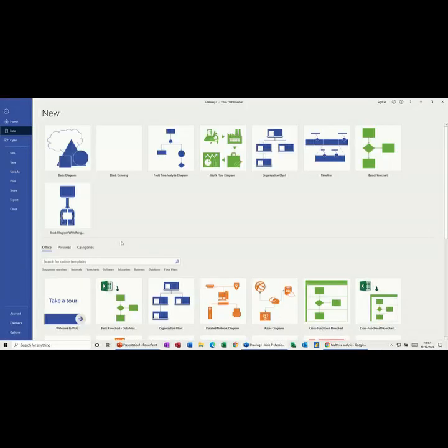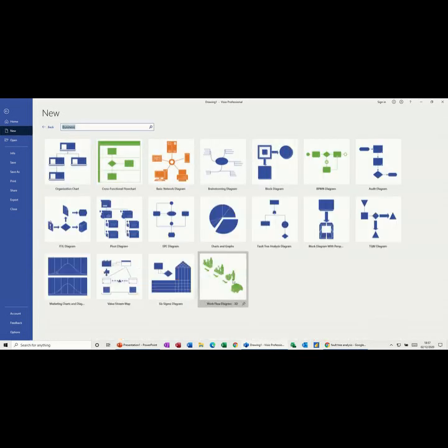In this module I want to have a quick look at fault tree analysis. So I'm on the new tab, and although you can see it there, it lives inside the business section. So I'm going to click on business just to get you there. This is how you'd have to do it on your machine, and there it is.